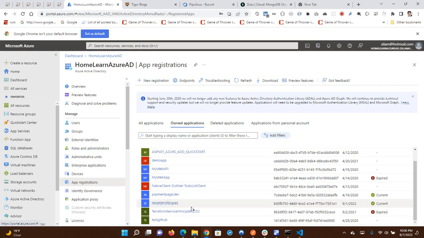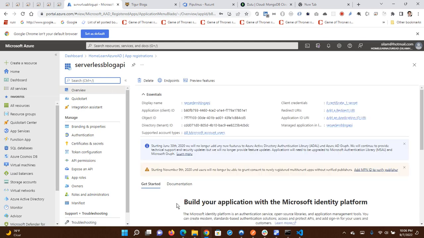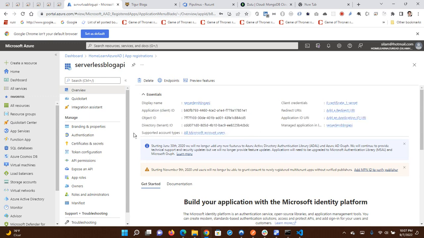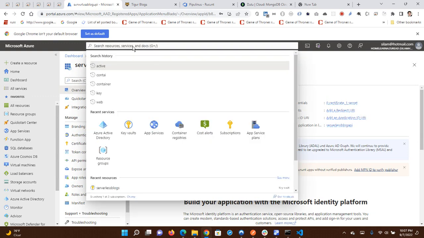So we register the backend API here. After we register, we have the application client ID, object ID, directory, right, and client secret. So we use this to try to access the Key Vault. So get back to the Key Vault.